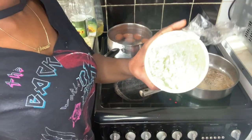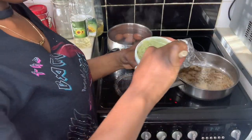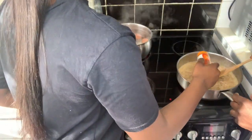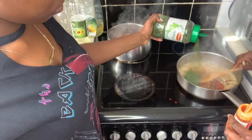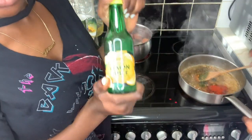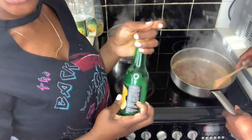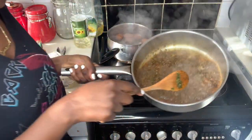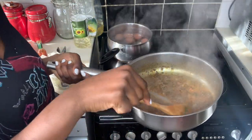I'm now gonna add my garlic. Gonna add some paprika and some parsley. We're also gonna add some lemon juice, guys. Lemon juice, not too much, but not too little. Guys, if only you can see. Can you even see? It looks burnt, but it's not burnt.